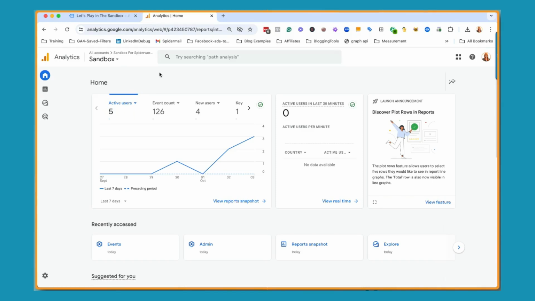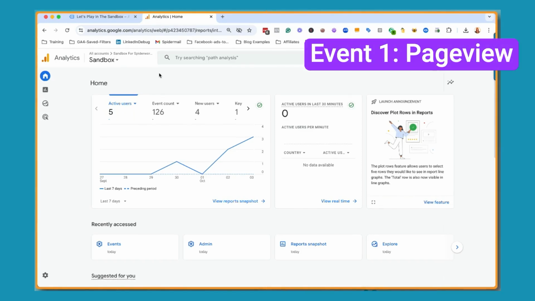Event number one, page views. Now page views are, you might think, okay, if somebody views a page, why would I make that a custom event? I can see that in my Google Analytics already. But actually, we're looking at specific page views that might be related to somebody taking an action on your site. So for example, when somebody fills in a form on your site, do they get sent to a thank you page? And if they don't, and if you don't want to use Tag Manager, you should set this up. You should have a thank you page that you send people to. And you know when people arrive on that thank you page that they've completed that form. That's what it does for you.